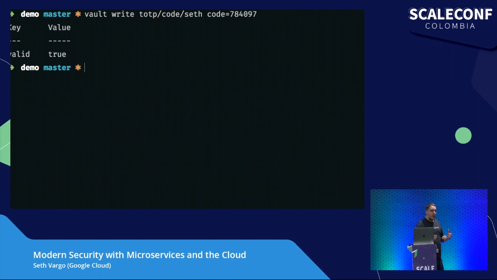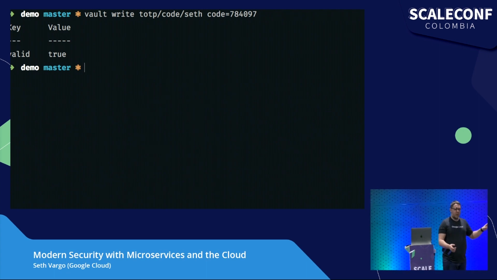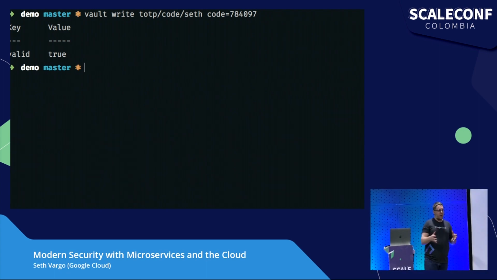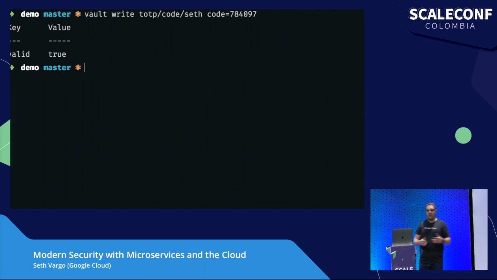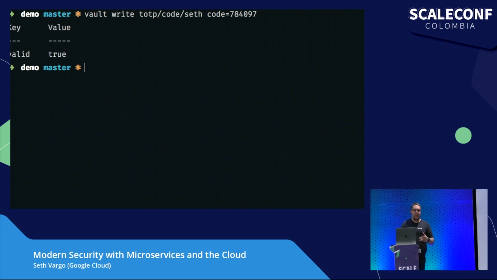So instead of building all that yourself, you can just do this to Vault. Every command that I've run here today is an API call under the hood, so you don't even need to have Vault installed. You can hit Vault's API automatically, and there's a ton of client libraries. There's actually nothing that I did here today that you can't do through the API, and that's because the only way to interact with Vault is through the API.